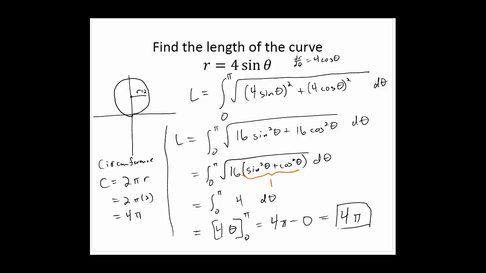And so we've just proven that the length of that circle, the arc length of that circle, is in fact the same as the circumference, 4 pi. Now, of course, this was a fairly simple example to show you the technique, and we were able to correlate that with something that we've learned in a simple geometry class. So now let's see an example that we wouldn't have seen in geometry.